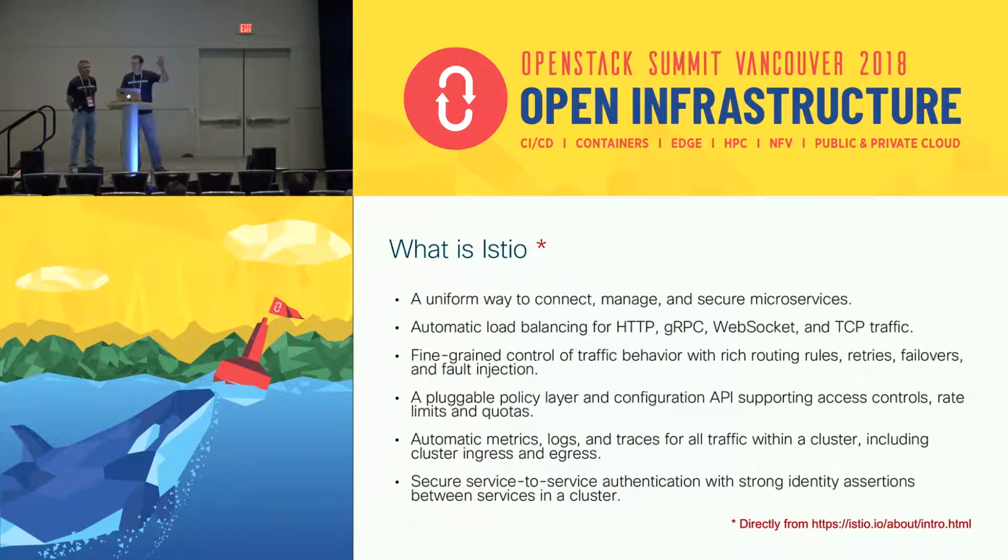So how many people know what Istio is or have been introduced to Istio before? It's a pretty good amount. Basically, the idea is that Istio is a service mesh framework that gives you a uniform way to connect, manage, and secure microservices. There's a lot of features that microservices get by being involved in a service mesh. Mainly, one of the nicest ones is automatic multi-protocol load balancing and traffic controls like service endpoint aware traffic routing, circuit breaking, fault injection. And Istio also provides a pluggable policy layer and a configuration API to add some additional controls. And another really nice one is security. Security between all the microservices in the mesh is something that you just get with an Istio solution.